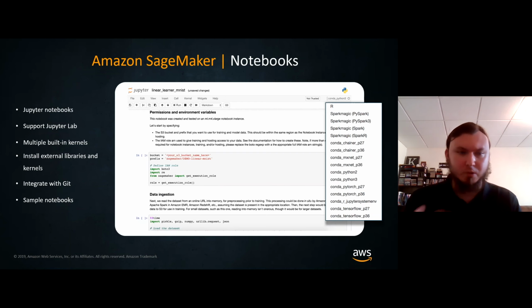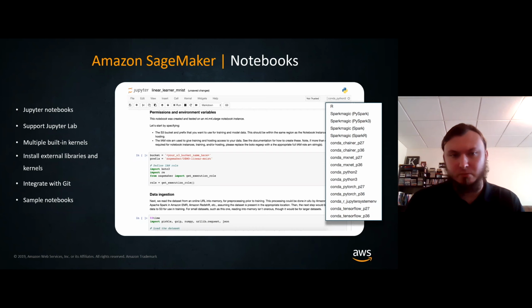So they run on Jupyter Notebook, they support JupyterLab, and they support multiple built-in kernels. These built-in kernels could be something like Python, R, PySpark, and even frameworks like MXNet or PyTorch. So this is very convenient if you just want to get started quickly, and oftentimes that's what we want to do. You can also install external libraries and kernels.